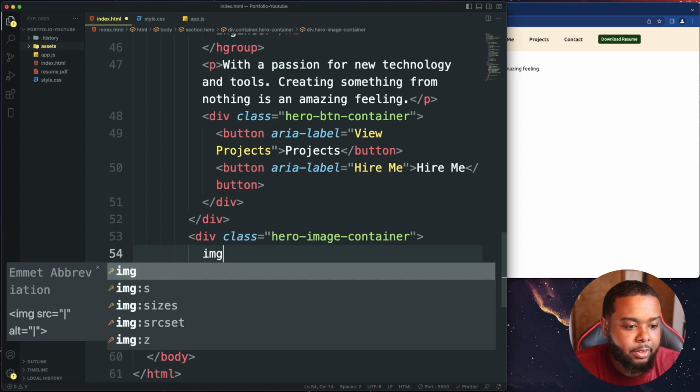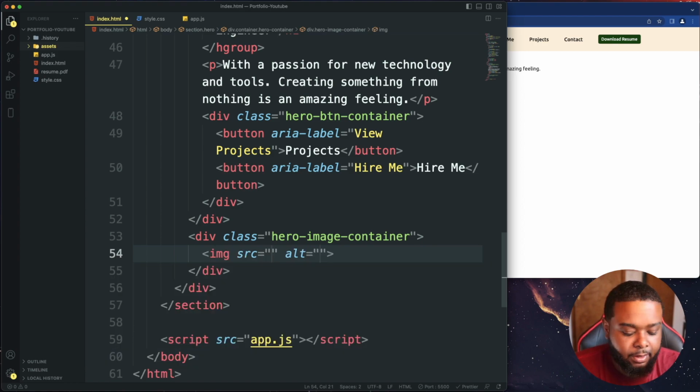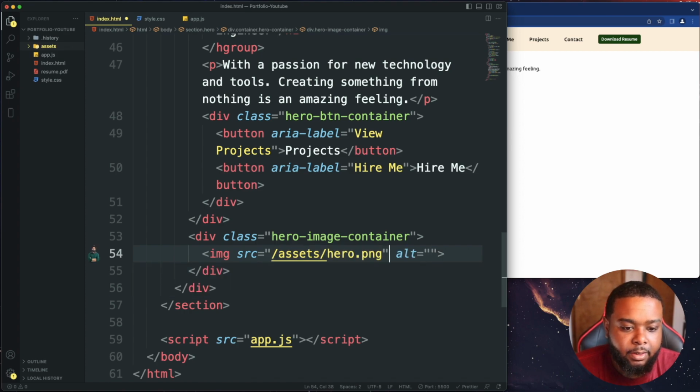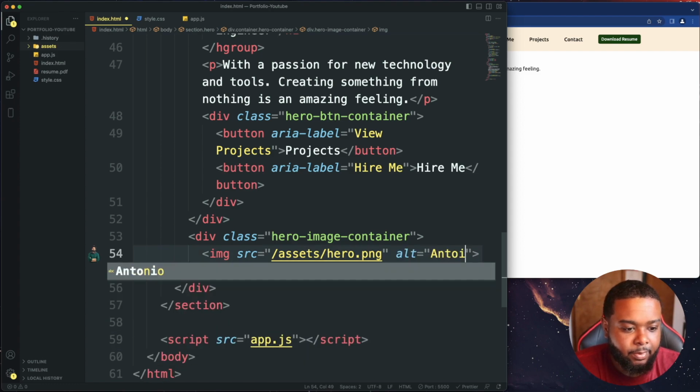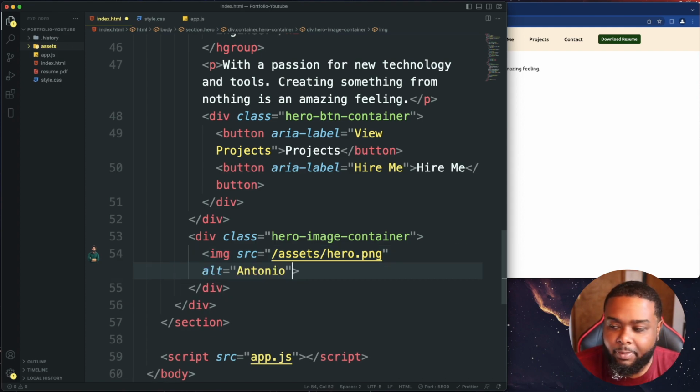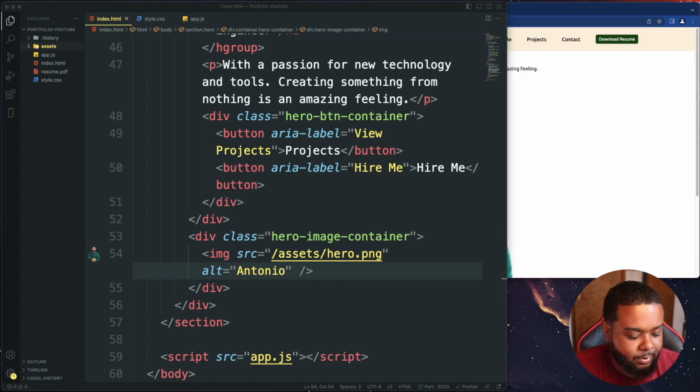And this is where we're gonna have our image. src is gonna be assets slash hero image dot png. And for the alt, you can just put your name, even though this isn't me. Just put Antonio. Actually, I put this here for the alt, like that.